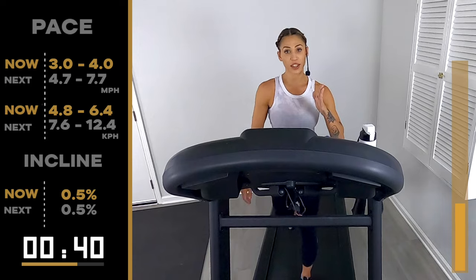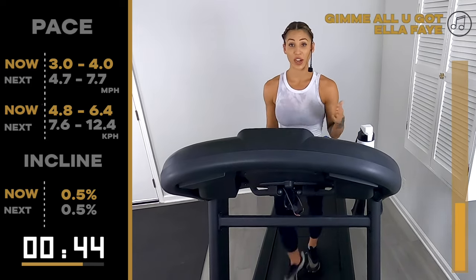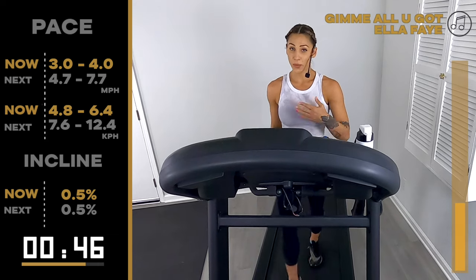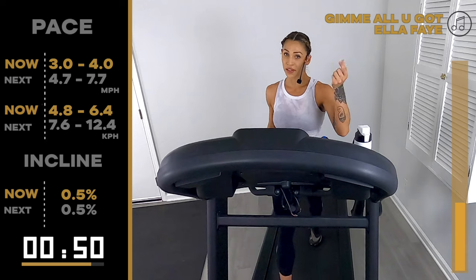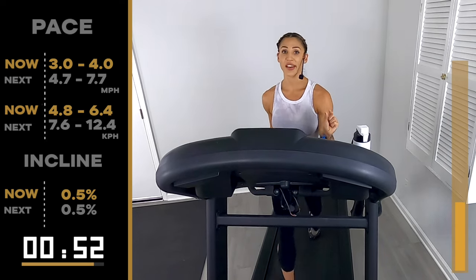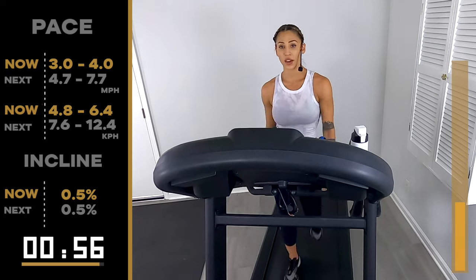Start at a pace you know you can build on to, and you know that you can hold for 8 minutes straight. Don't pick a pace that's way too easy though. There is an in-between. It does exist, okay? The limit does not exist. Mean Girls. All right, here we go.